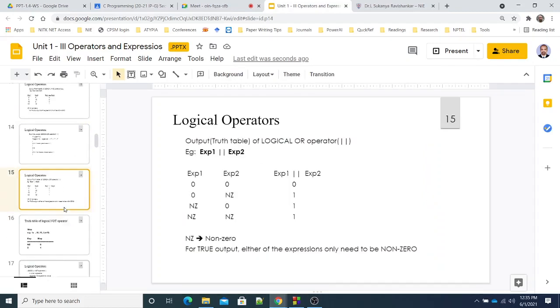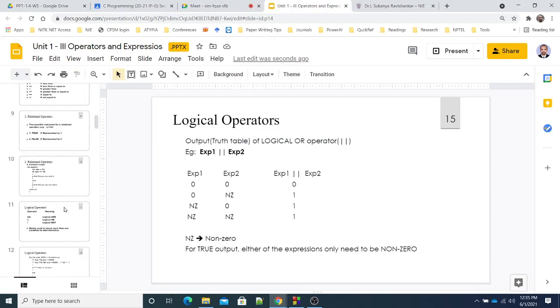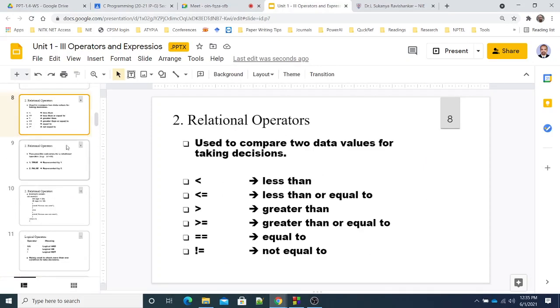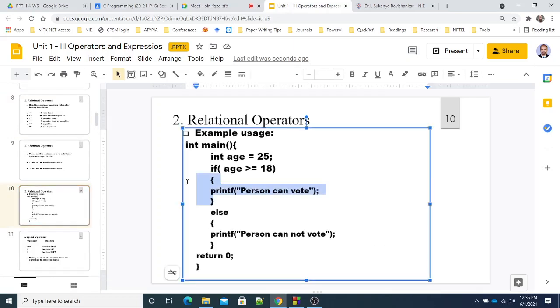So these are the three logical operators, and today we have seen the six relational operators used for comparing data values, so that we can practically take some decision or action based on the comparison.